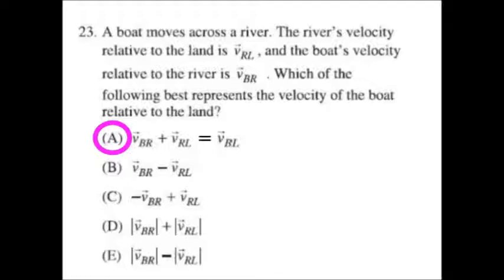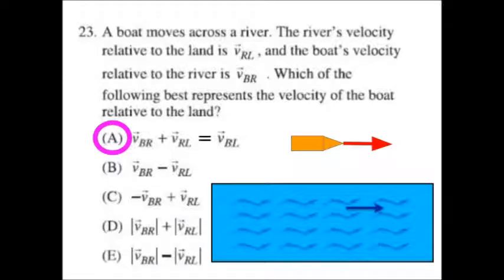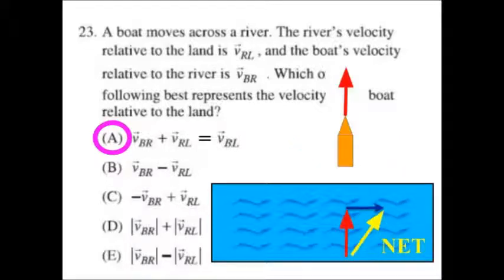Or we can think about it with an example. Here's a boat and there's the river. If they're aimed in the same direction, then the red velocity of the boat relative to the river plus the blue velocity of the river relative to the land gives you the yellow velocity of the boat relative to the land. No negatives needed. The same is true if you were to point your boat in the opposite direction. You're going upstream, but very slowly. Or if you were to point your boat in a different direction, vector addition is the key.